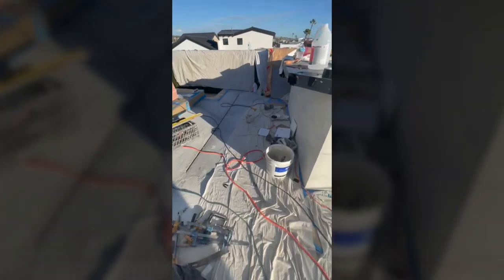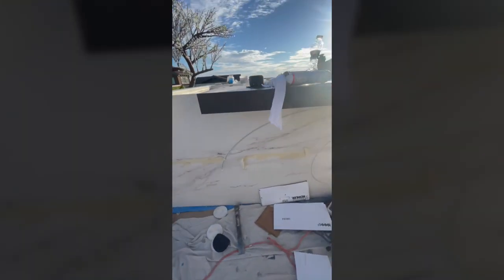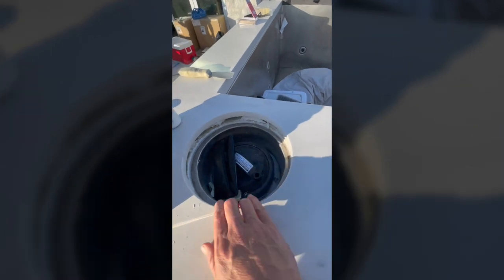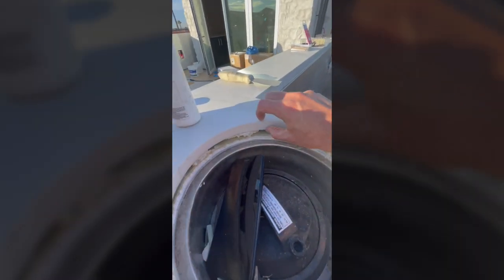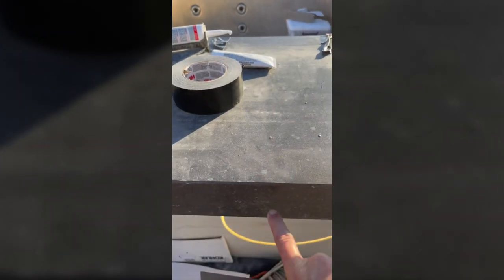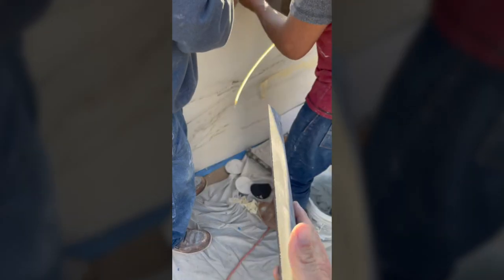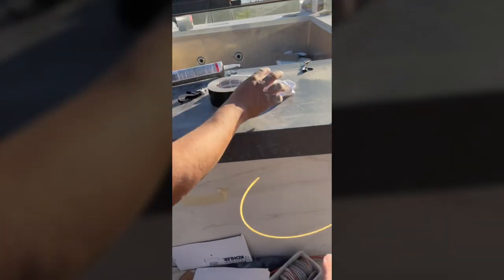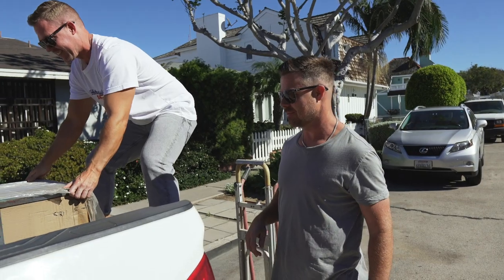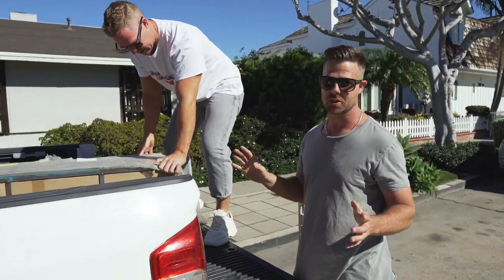Let's check this out. Look at this — this was just an ugly steel facade before. Look at these corners. Look at how thick this slab is — this is Dekton, by the way. I'm blown away. These are two separate pieces bound together. See that knife edge there? That 45-degree miter allows all these joints to come together and make it feel like it's solid. And this is really like this crazy cool light tree — it's going to transform the space — and this thing is freaking heavy.